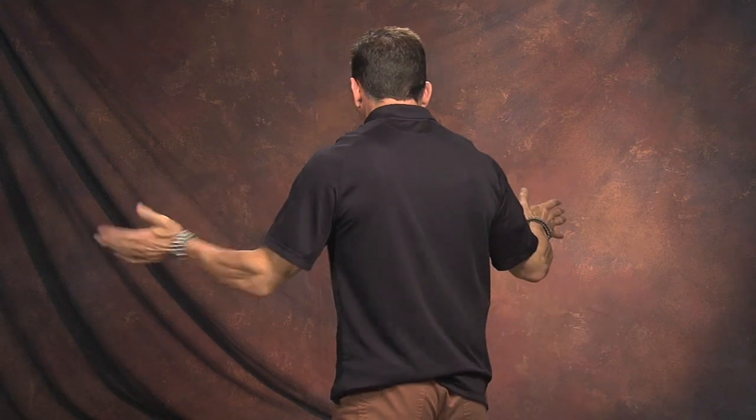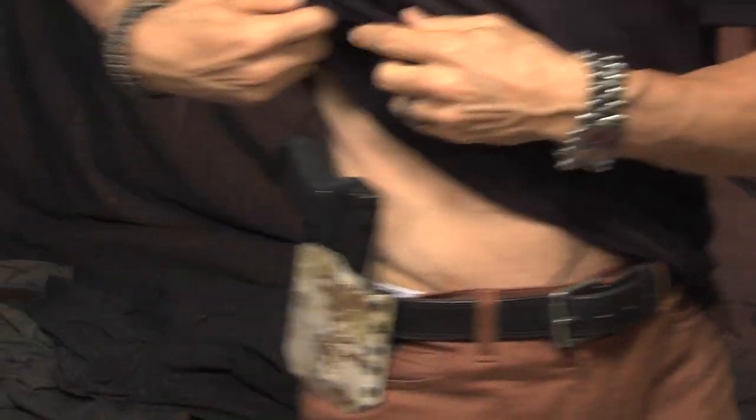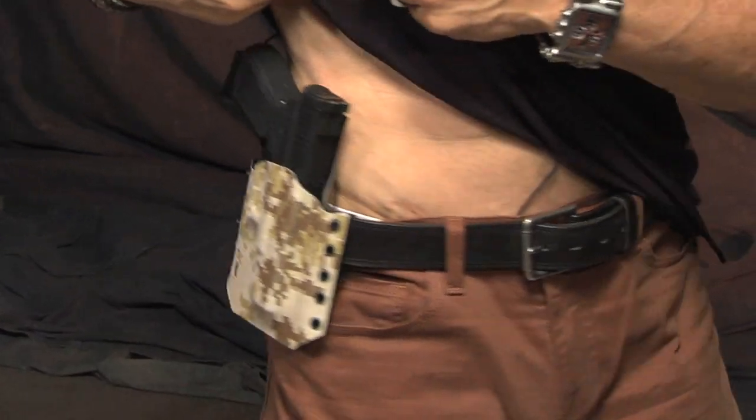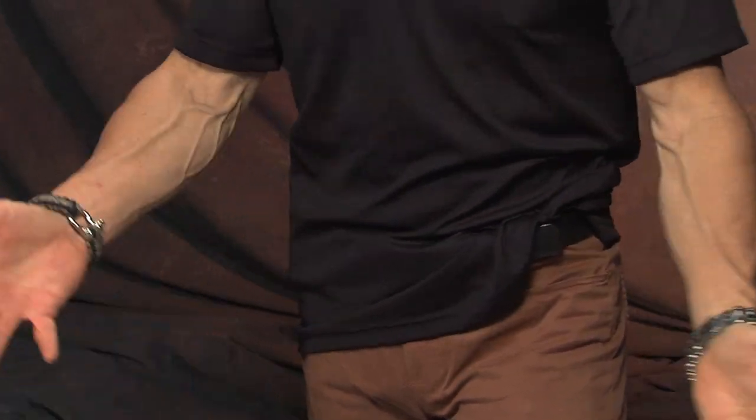Let me talk to you about this holster — I've got it on now. Obviously if you saw me walking down the street, you wouldn't think that I've got a holster on. If you're not really looking at what's going on, you'd probably think nothing. But the fact of the matter is I do, and I can get to it pretty quick too. There it is. So the objective with this holster is — look how tight it is to my body and how easy it is to conceal with just a regular T-shirt. If you put a cell phone on the other side, it kind of distracts and no one knows what's going on.